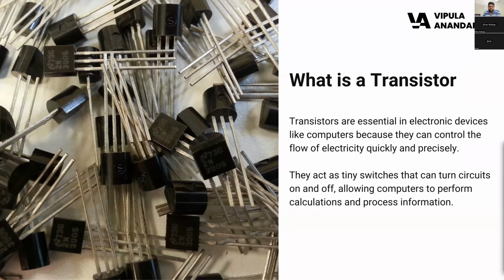Think of it in a simple way, because when we get into logic gates and the circuit part, we will go through this in depth and understand how this works with some circuit diagrams. I will show you some circuit diagrams on how this happens. For now, just understand what this is. Think of a transistor as a small switch which will connect or disconnect a circuit. So we'll see how it works.